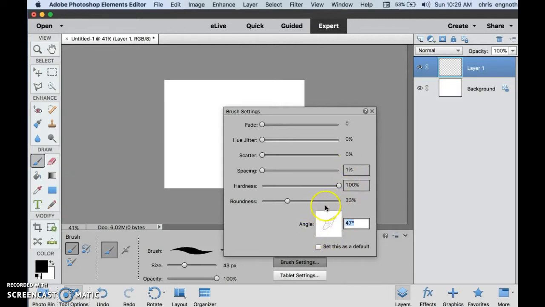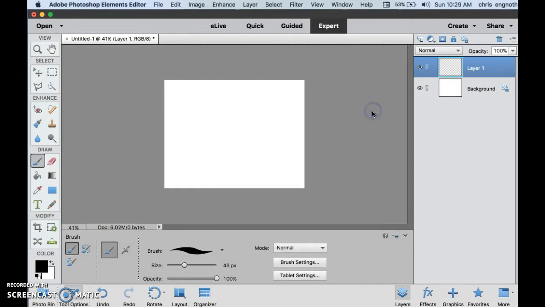And once I've got that set, I can come over to here, close that window. My pixel size on the brush is set to about 43. That's a pretty good size. So if we wanted to start painting, one thing we need to keep in mind with the assignment is that we're going to put a sky in. And to make sure that we have enough room for the sky, we need to make sure that our roof line doesn't go all the way to the top of the image up here. We want to keep it down, maybe in about a quarter of the image.